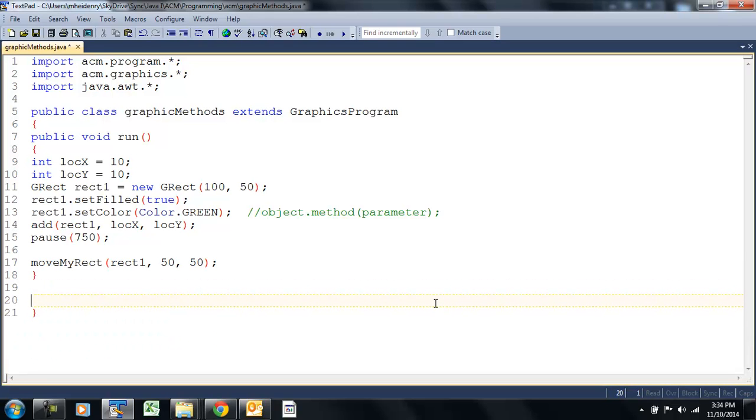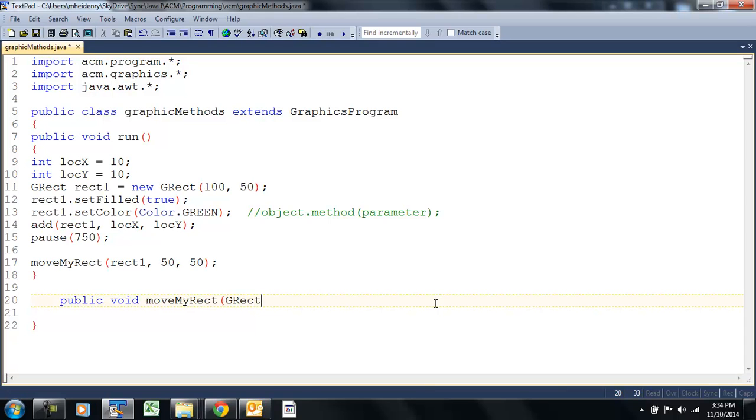Okay, so to define that, I'm going to go outside the run method, and I'm going to indent just for readability. I'm going to call this one public void move my rectangle, and I have to receive an object. So I'm going to type in the type of object.